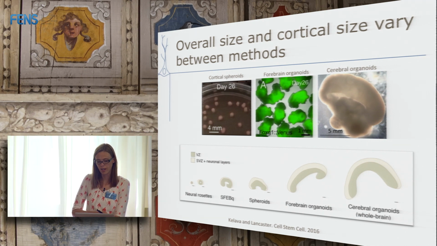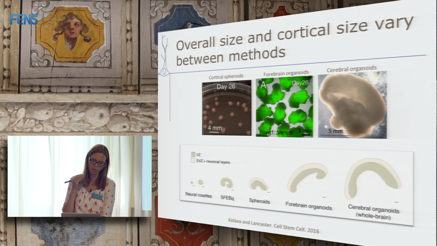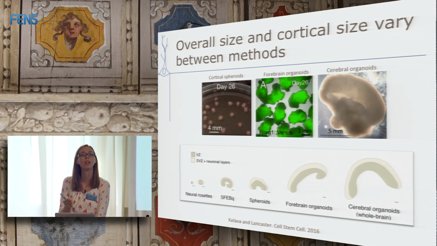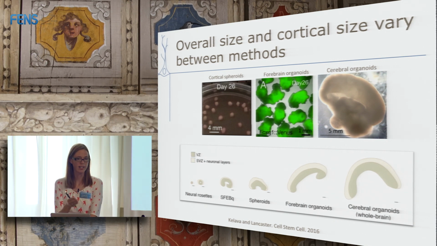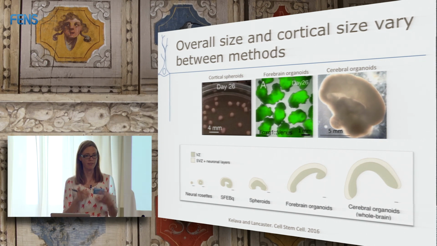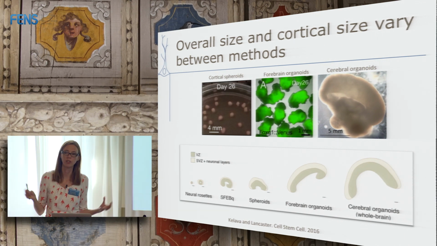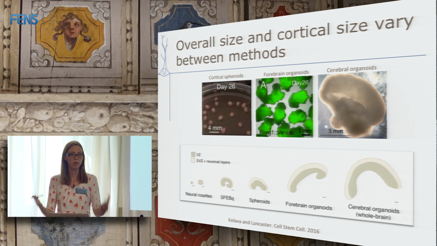So this basically led us to wonder if there would be a potential way to maintain the complexity, but reliably. I don't know if that makes sense. Not directing its differentiation, because we didn't want to lose the complexity. But we did notice that sometimes we'd have a batch where all of the organoids were beautiful and made big cortical regions. So we thought, how do we do that reliably? How do we make every batch look like that?